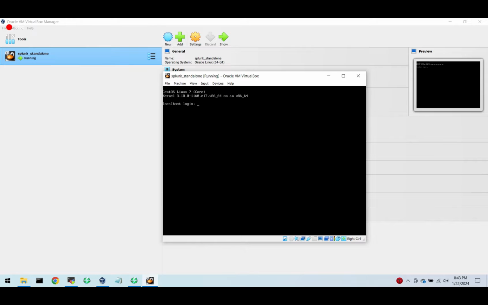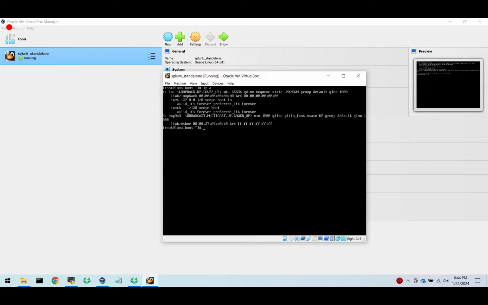After rebooting the server, log in as the root user. To check if our instance has an IP address attached, use the ip command.